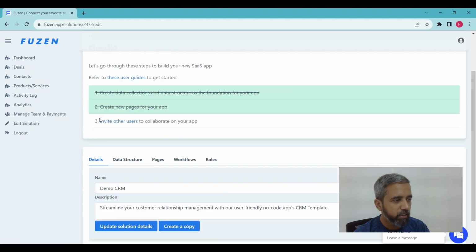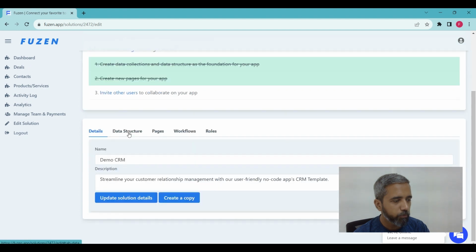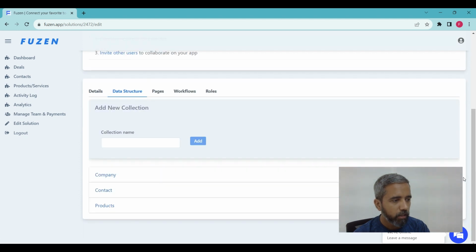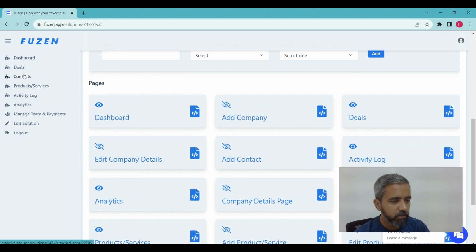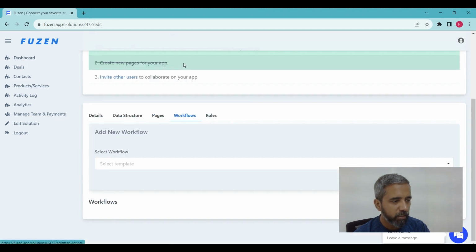And then in the manage demo CRM section, I have the option to manage the name, description, the data structure for the CRM, and I can manage all the different pages. All these pages that I can see are also listed here. And I can also manage the workflows which I might need to make the CRM work.